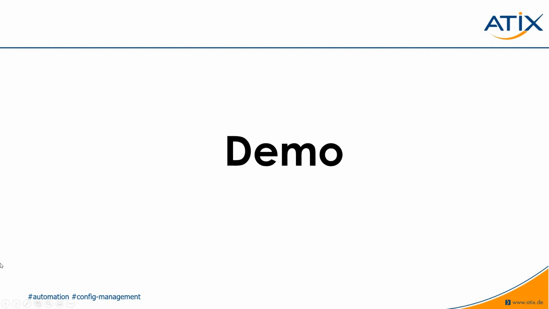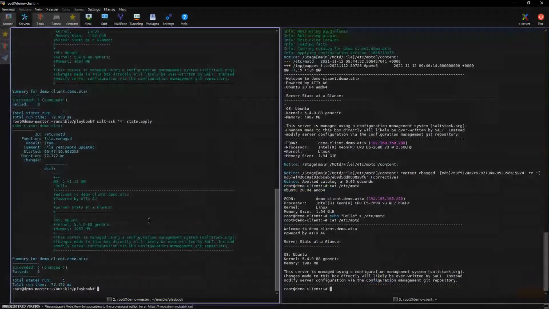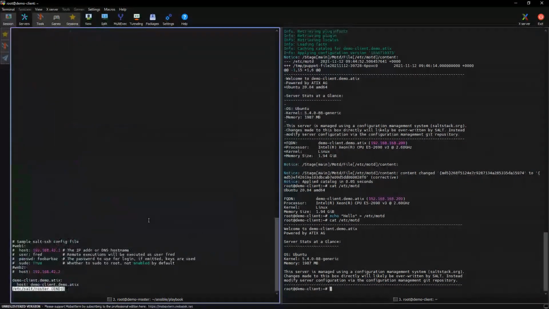And this can not be used just for configuration files, but also to install packages, to run services, and all these other things. So let me come back to this point. So there was the question if I can show the roster. Sure. The roster is here.